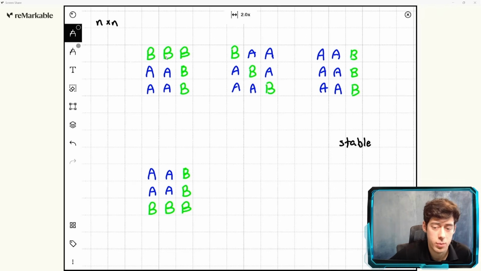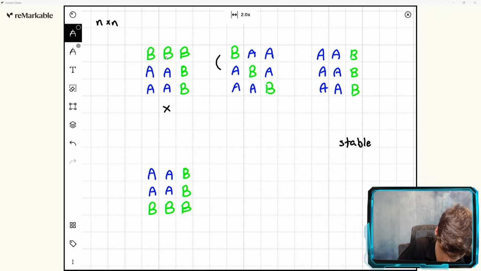Let's call that stable. This is terminology that isn't in the statement, but this category of grids doesn't really have a name, so we're just going to call it this. So this grid is not stable. But if we change some of these letters, if we change this A to a B, and these three B's to A's, we'll get this grid. And this grid you can actually check is stable, however you shuffle the rows.